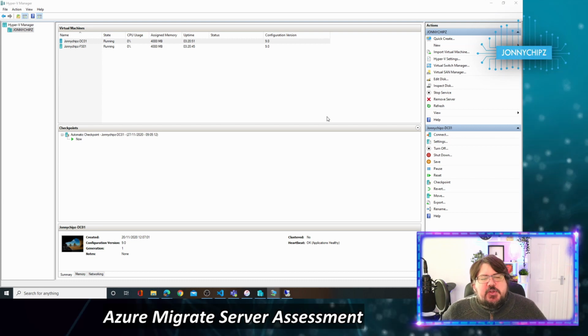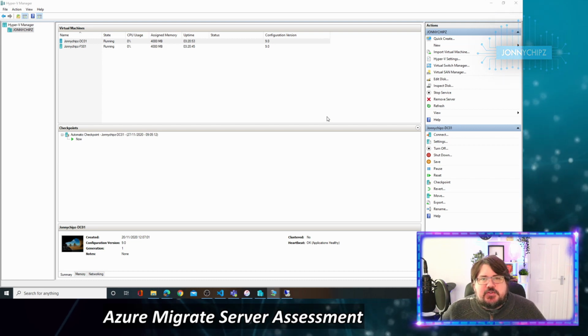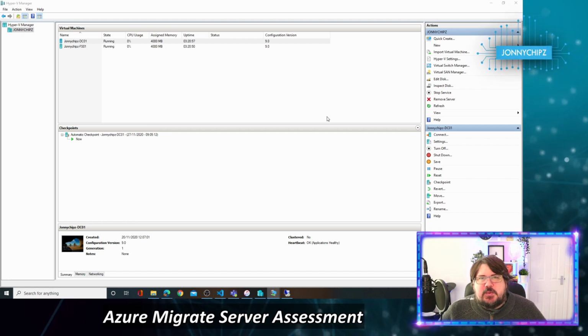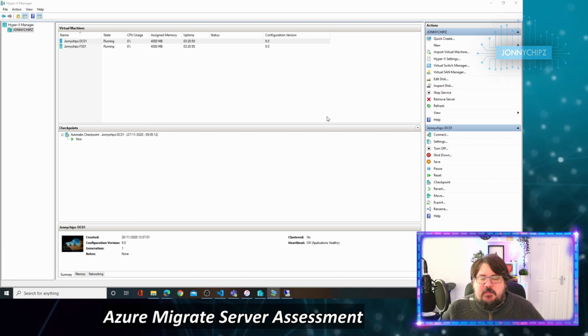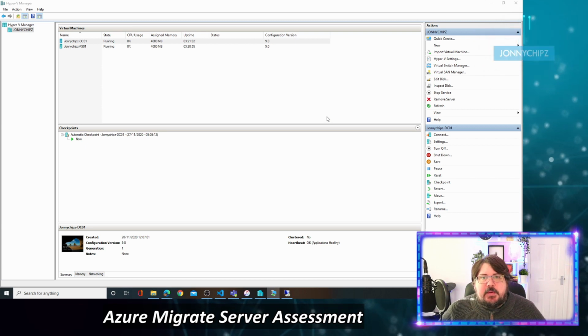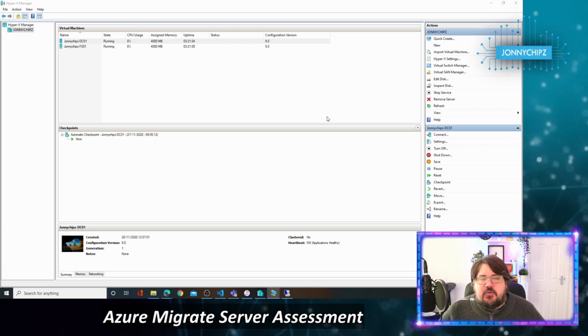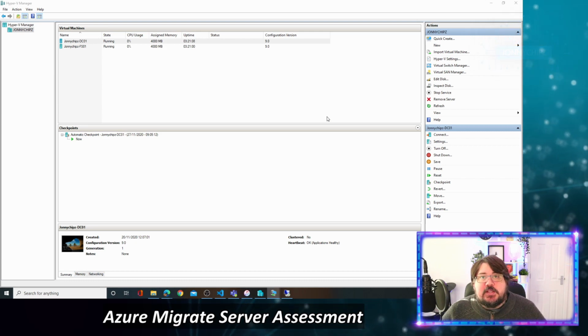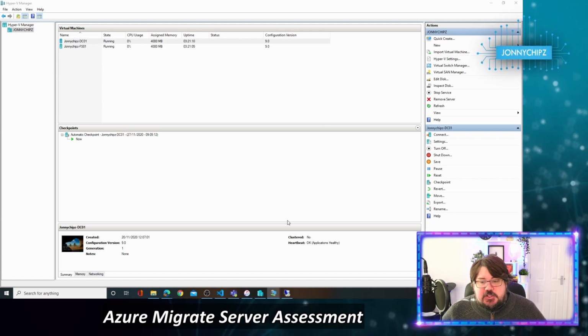If you check the instructions for the Azure Migrate Appliance, it doesn't actually say that it supports Windows 10. I've had to do a little bit of jiggery-pokery with the permissions on the WinRM service running on the Windows 10. It seems to be working okay. So for now, I'm going to use this as the example. Let's jump straight in.